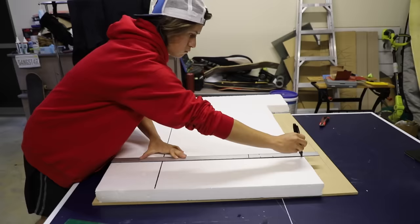I just bought these model trees from the model shop to add some foliage to the pump track, because most pump tracks are in little kind of like park areas and they got trees and stuff. It's all about the details, man.